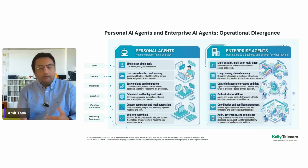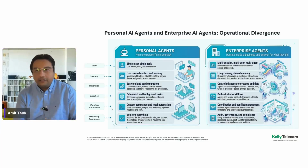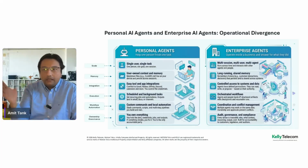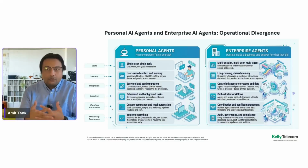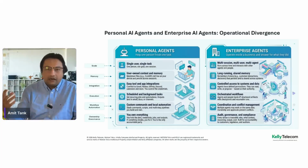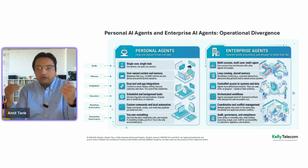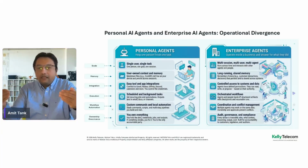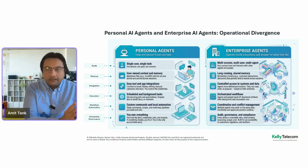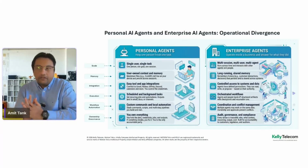Now, you've heard a lot about agentic AI, right? How do you translate all your AI knowledge into real actionable things? Where do you start? So I'm going to quickly give you a side-by-side overview. This is something that I work on a daily basis with my customers, and with a large group of customers, in the advanced digital services team, with my colleague, Barry, and myself. We talk to a lot of customers, and we really understand that there are nuances of personal agents, but the way that they are used in an enterprise environment differs in a significant way.